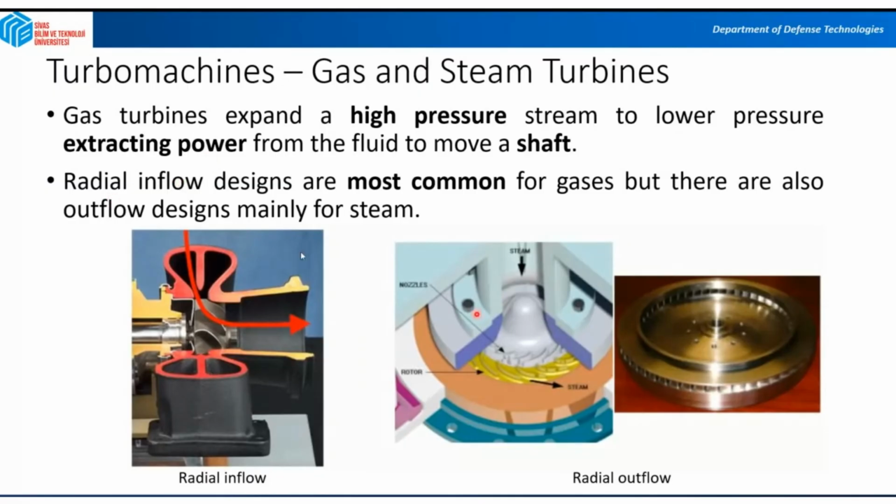And we just saw that the radial inflow designs are most common for gases, but there are also outflow designs mainly for steams. So this is based on the application that you have. But for the gases, you will see commonly the radial inflow, and for the steam, you will see radial outflow.